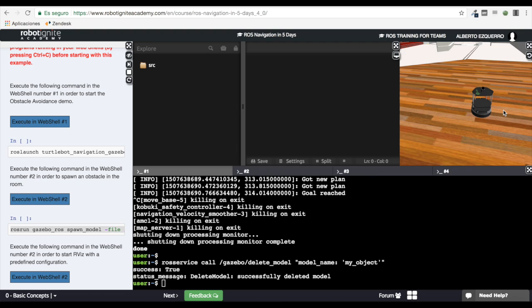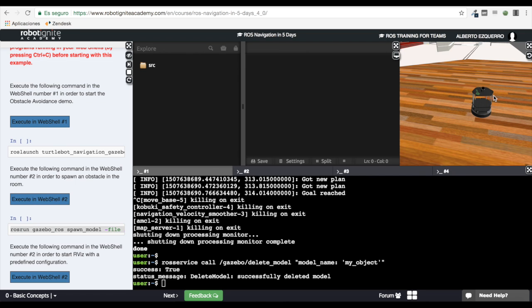So this is crucial. If you say, for instance, that the laser is, I don't know, in another place on the robot, if it is not well configured, if it is not well defined, the readings that this laser makes will not be correct. So the map will not be accurate. And with a wrong map, navigation will not be good. Yes, this is quite obvious. So that's why robot configuration is so important.